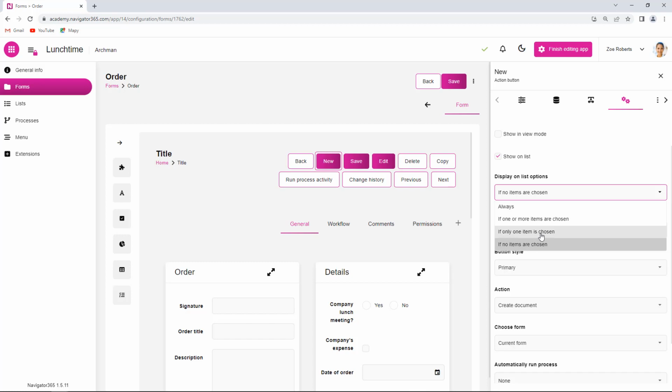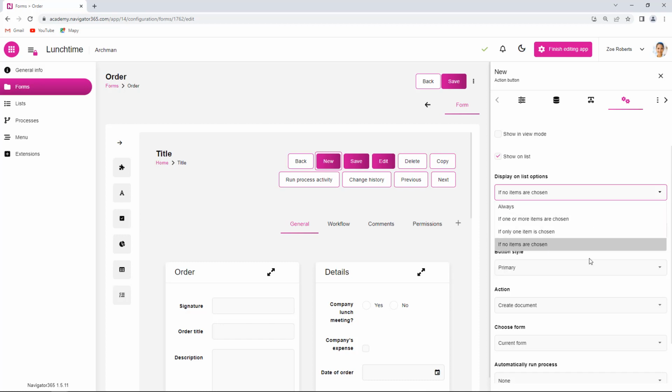If only one item is chosen, if we want, for example, to work on one document, we can say if only one item is ticked, then we see the button. And if one or more items are chosen, then we can work on several different documents, for example delete, or it could be always seen.